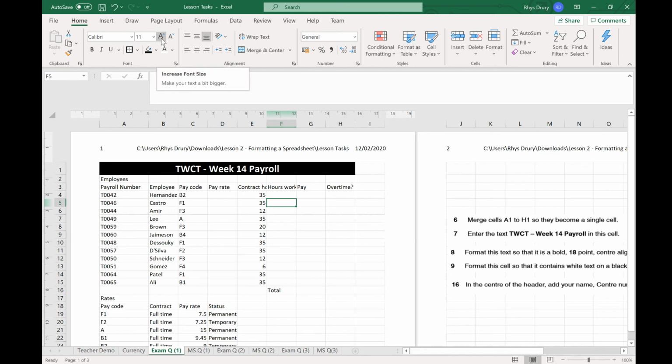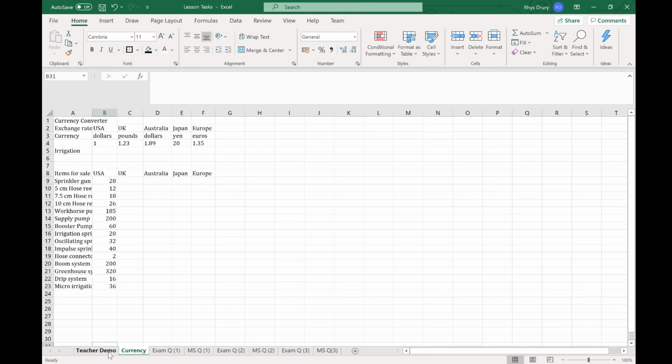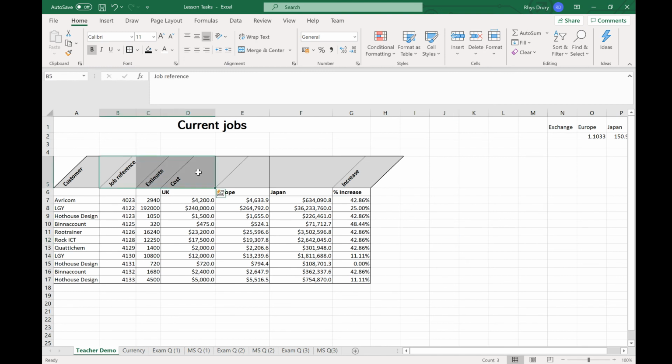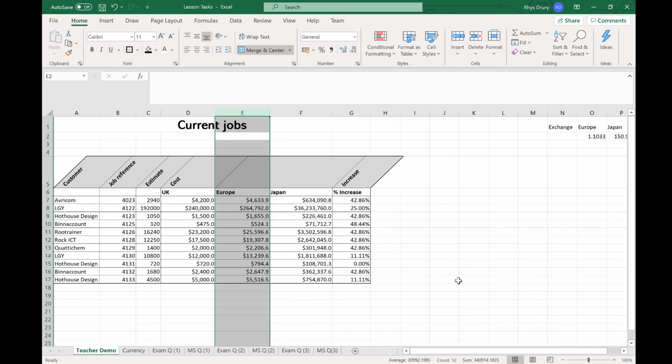So hopefully that was really helpful, and it allowed you to understand how to add in headers and footers, how to format the text alignment. So that's making things in the centre, left or right, changing your font size by changing the number here or using the font increase or decrease buttons, the fill tool using the fill bucket, putting borders and shading in like we did on the first example here, the borders and shading, removing columns and adding columns by doing right click delete row, adjusting the cell width and height using these sliders here.